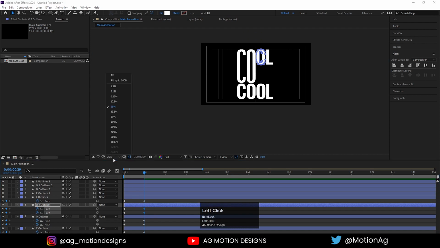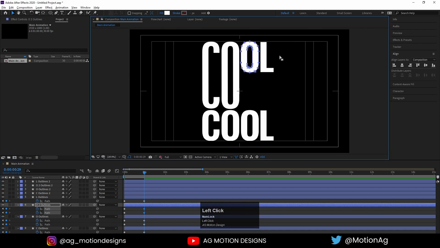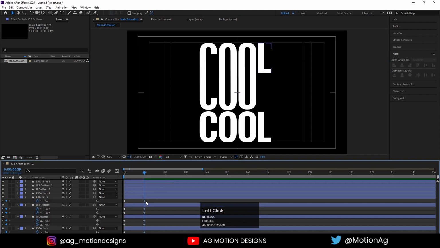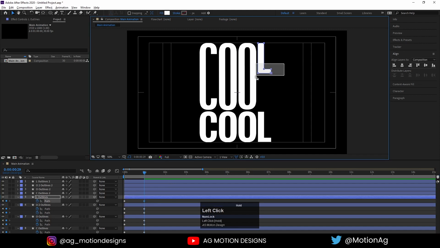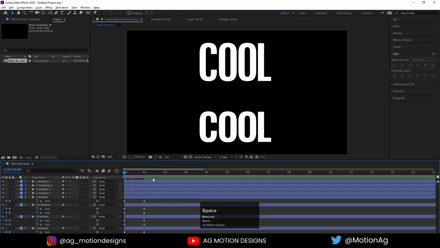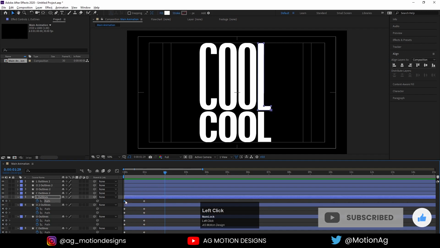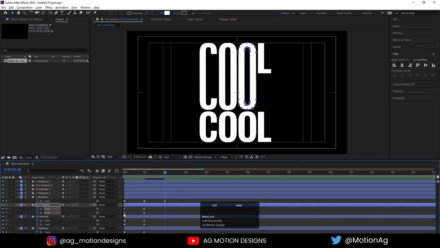Now select this one, same, we will drag this much portion and we will drag it up to here. After that, select this L, select this keyframe, select this much portion and drag it up to here. So we will get this kind of stretchy look over here. Now go to 2 seconds. All we need to do is copy the first keyframes for all of them by simply hitting Ctrl C and Ctrl V.